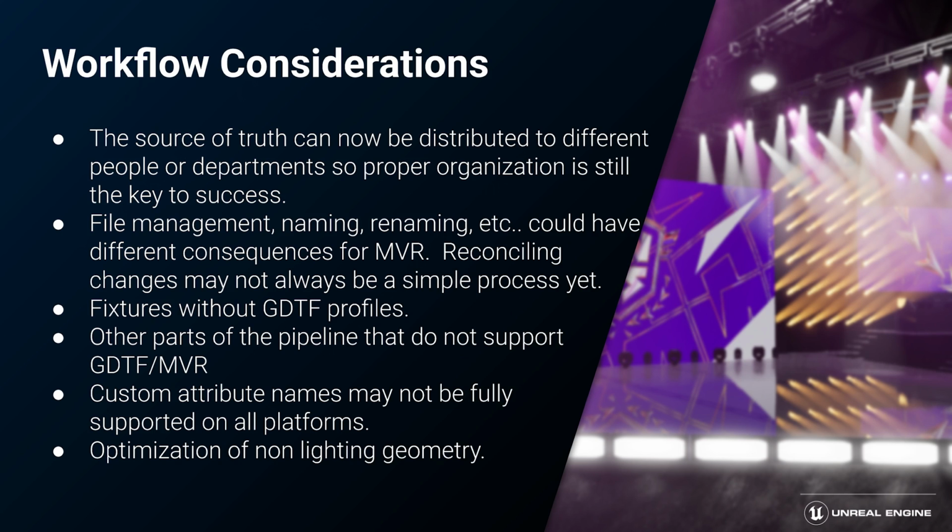One thing that I did notice in some other programs was that custom attribute names might not be fully supported. A lot of times the attributes of a light are already predefined, whether it's dimmer, pan, tilt, color, stuff like this. So for something more complex, like the one that we did with the light cards, a lot of things didn't exist. Like there's no alpha channel, right? Something like that might not be something that has been defined by a lighting console. And so you may need to reconcile those against known attribute names.